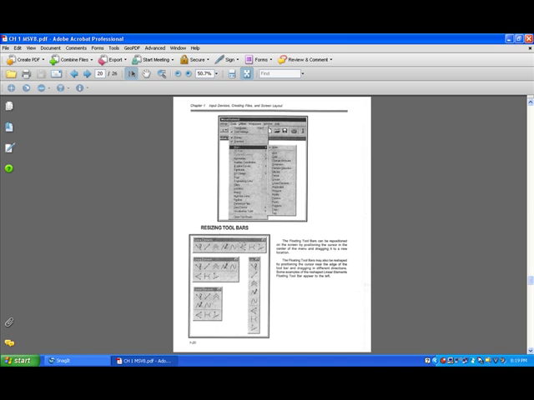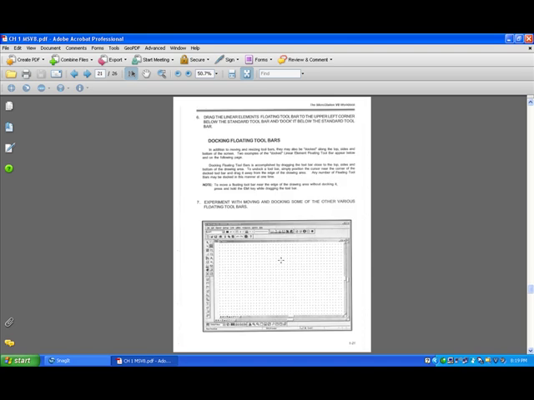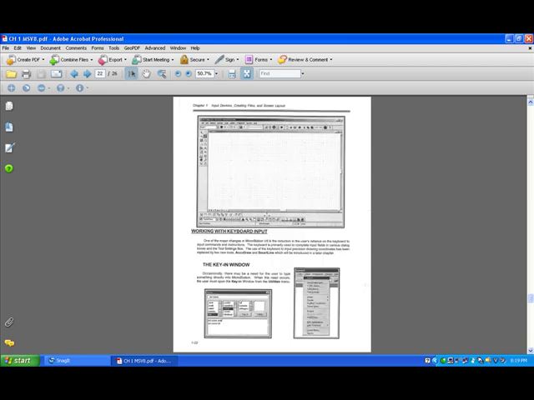Keyboard input. Under the workspace there is a key-in window that allows you to key in commands, similar to what you do in AutoCAD. This can be docked down at the bottom, so it's just a single line. There are some other exercises here in the workbook, and it talks about docking and resizing the key-in window, so you can put it at the bottom of your screen so it emulates an AutoCAD type function. Again, key-ins are a little bit slower, so we're going to try to work with keystroke commands, AccuDraw, shortcut key-ins, and that type of thing as we get into the software to make it easier to work with.